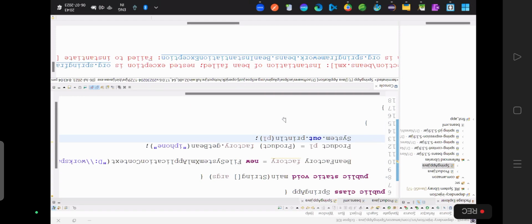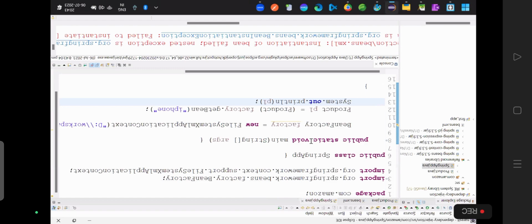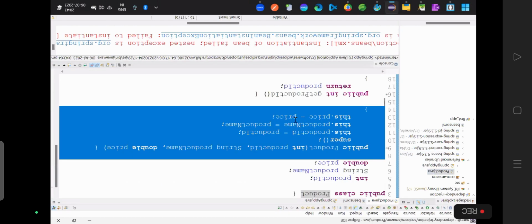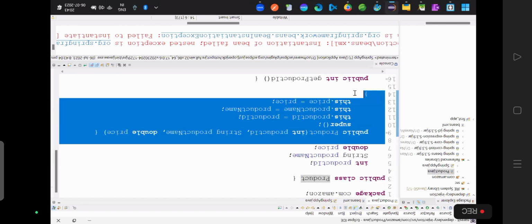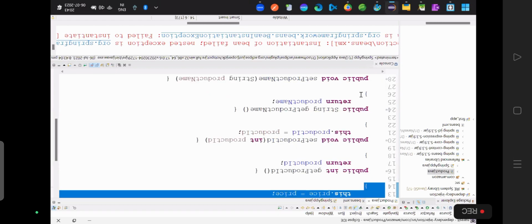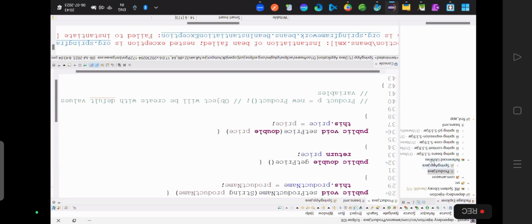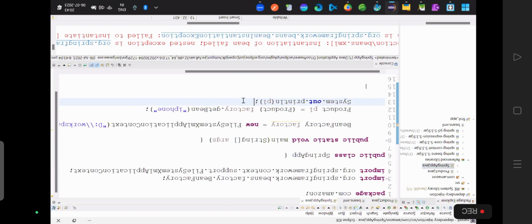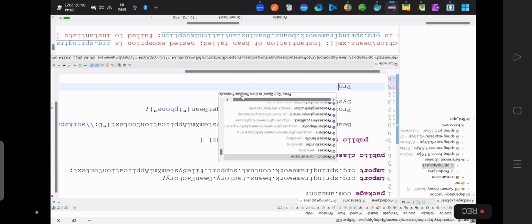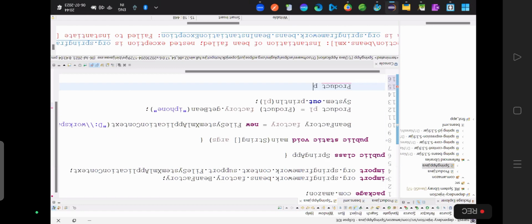So intentionally I want to show this error. The reason is, just understand, go to the product class, you have a 3 parameterized constructor. So generally, can you create an object like this? Let me write it down here itself. Product p equal to new Product.